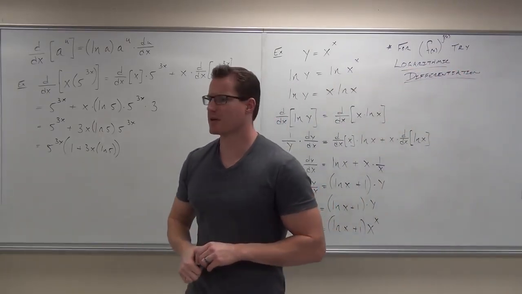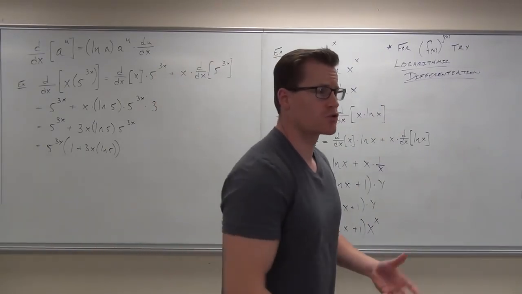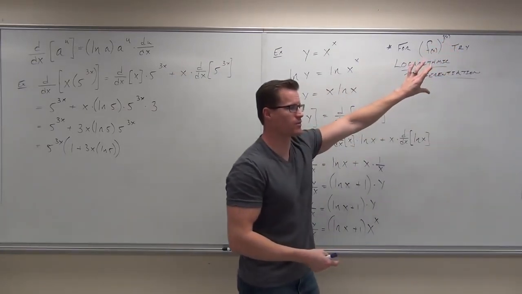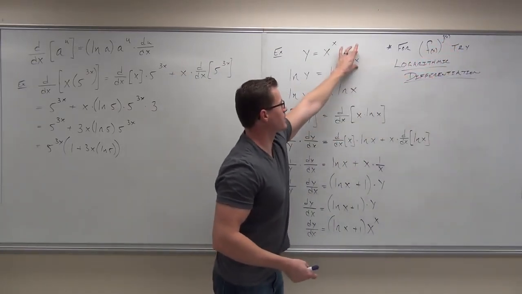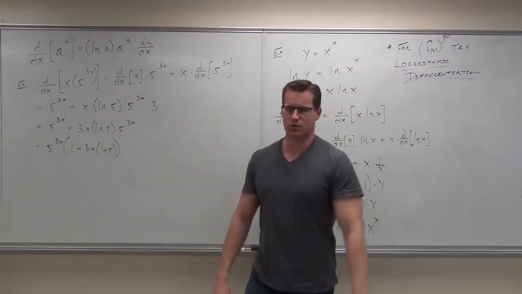So don't let yourself get stuck by looking at these ones and going, oh my gosh, that is nasty, what do I do? Try stuff that I taught you. Try logarithmic differentiation. Sometimes that makes it easy, especially if you have function of x to function of x, because a logarithm, ln, will allow you to take that exponent, move it out front, and that changes something ridiculous into a simple product rule. We can use that.